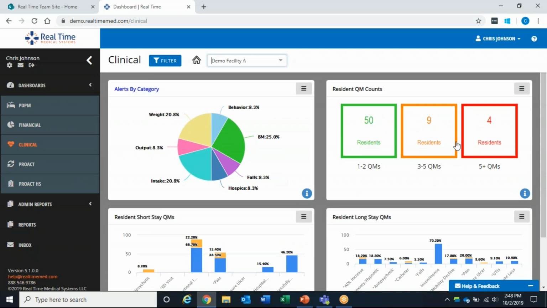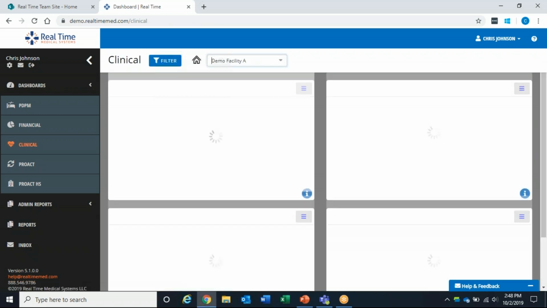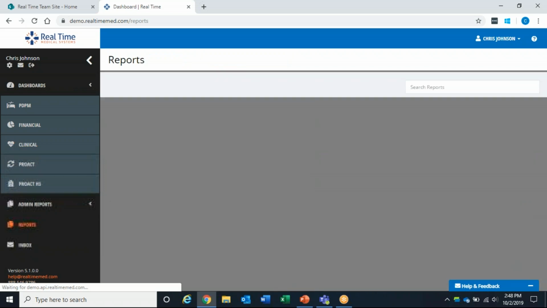manner as possible. We group quality measures on the dashboard. You can see residents that have multiple QM issues, and by seeing them grouped together, be better able to develop your strategy to resolve these, because these are live out of your chart. They're not real QMs yet, and you can finally and ultimately be proactive.